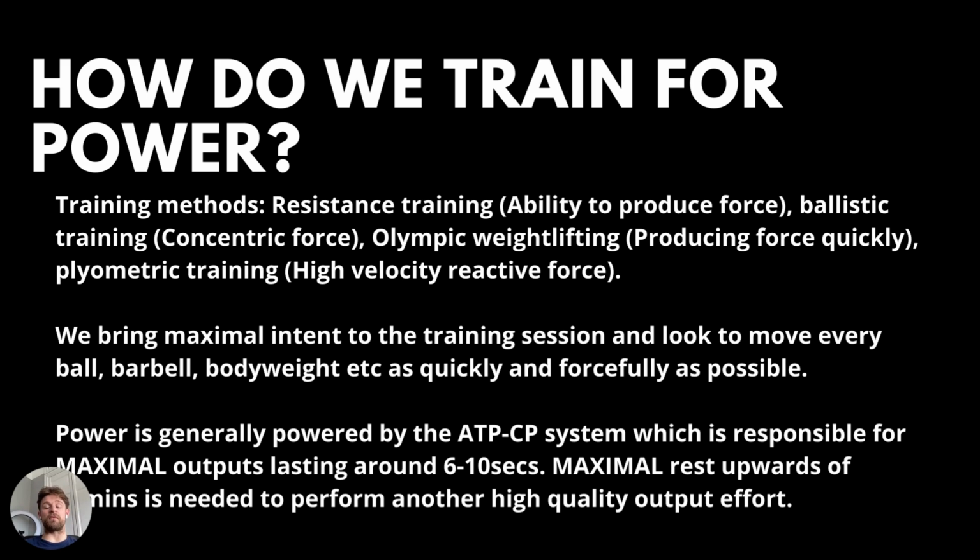With Olympic weightlifting, we're trying to produce force quickly with moderate to heavy loads. And ballistic training is concentric force. So when you see people doing medicine ball throws overhead, chest passes against the wall, broad jumps from deadstop positions, squat jumps from a pause position, etc. And then plyometric training is a little bit more on the high velocity side of things. So our ability to react to the ground as quickly as possible and get off that ground as quickly as possible, a little bit more relatable to top end speed training.